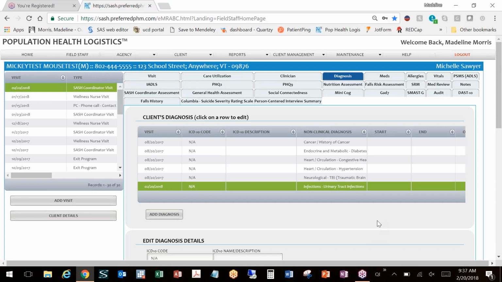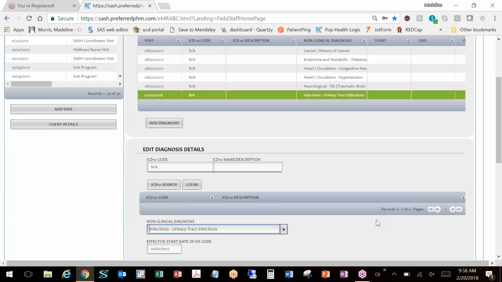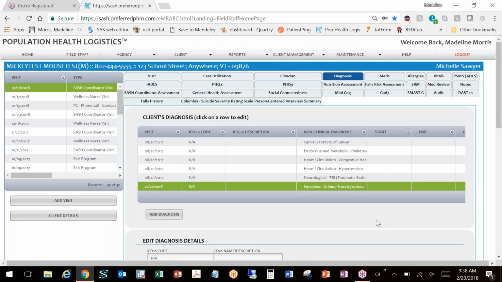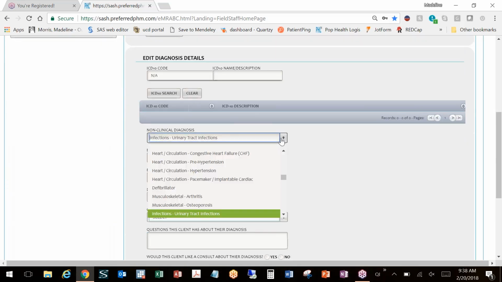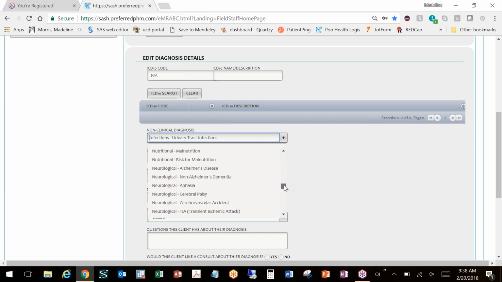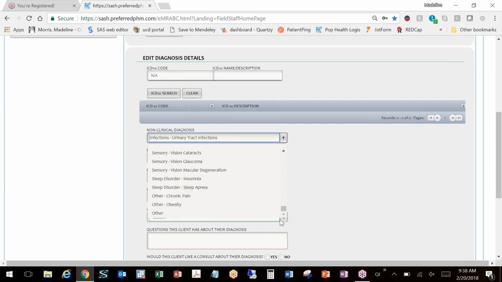Someone else asked, can we add diagnoses to this list? Oh, missing. I see what you're saying. There is an other, but you can't type in what the other is.